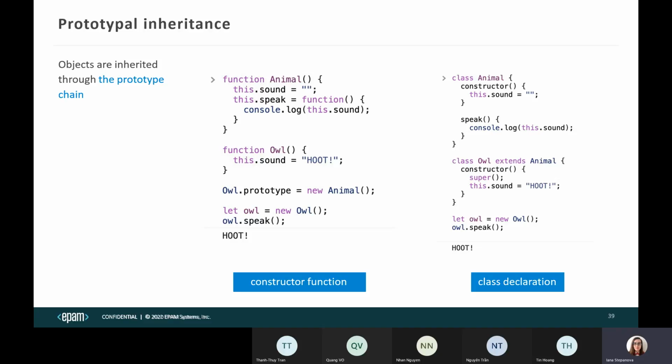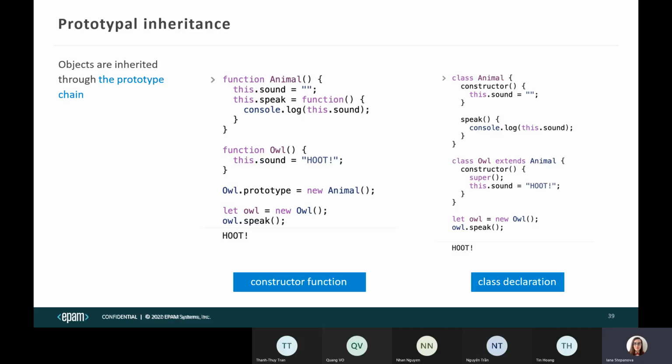And when we are using the extends keyword, we shall also be calling the super method in the constructor of the class. This means that we are invoking the class owl with everything that we already have on our parent class animal. And then we are rewriting the value of sound using polymorphism.